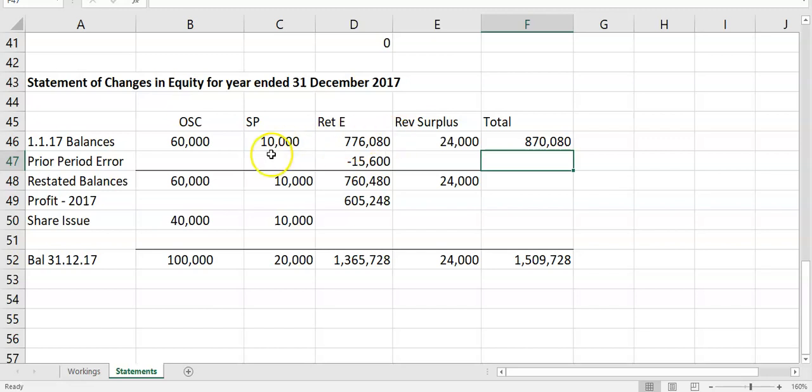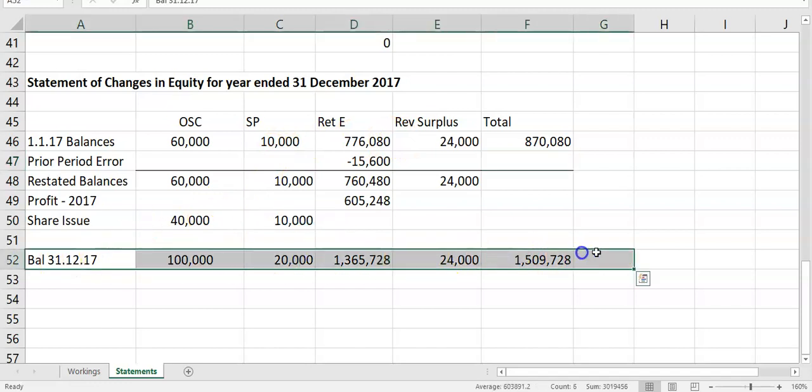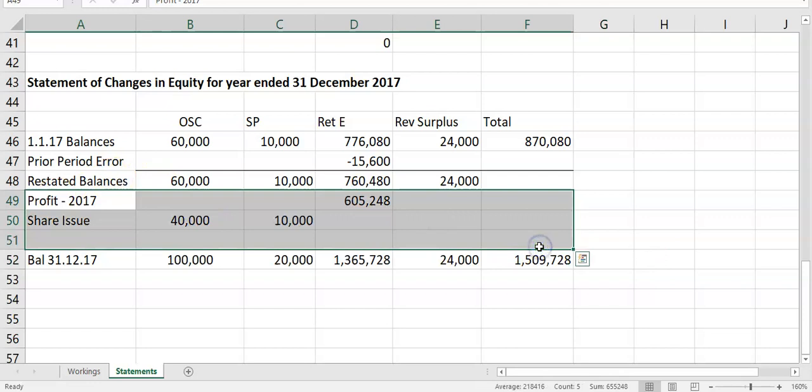But that's how you get your full marks in a statement of changes in equity. You start with the closing balances, which come from the statement of financial position, then the movements during the year. You mainly only ever have 4: profit for the year, which we have, share issue, which we have, and the 2 that we don't have, dividends or a property revaluation gain or loss. We had a property revaluation, but there was no gain or loss, so there was no movement.